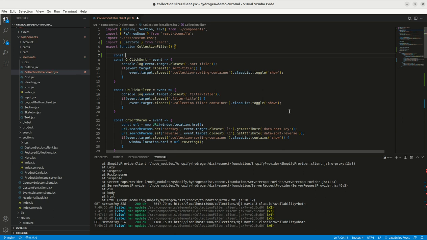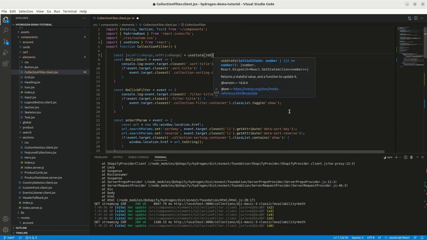Then, oh sorry, this is not the right one. We're going to use the array, minimum price range, then comma, then we will set price range is equal to useState, we say 200 for minimum.